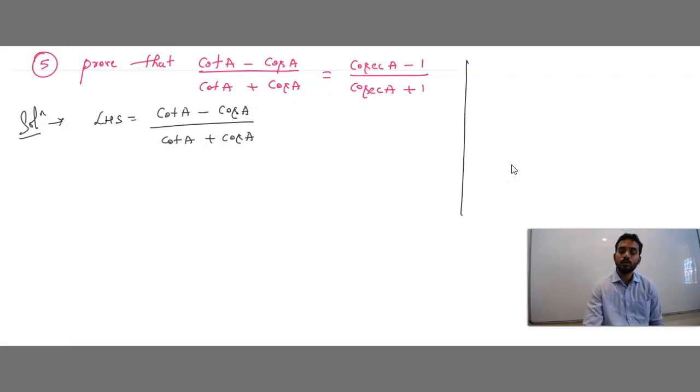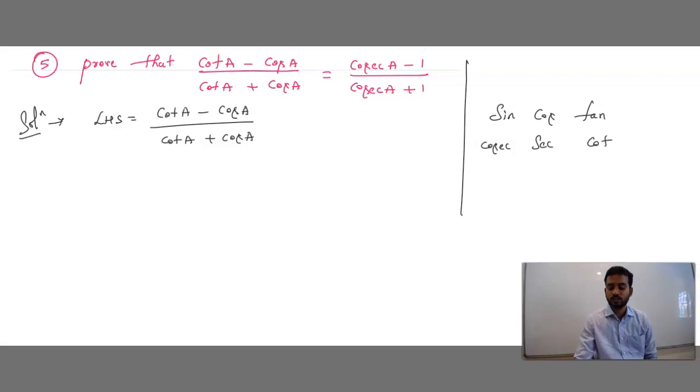Here, I hope you all know these standards. Which are those? Sine, cos, tan, cosecant, secant, and cot. So these are the 6 standard trigonometric ratios. And also a special ratio is there. What is that? Tan can also be written as sine by cos. That is, tan theta is equal to sin theta by cos theta, or cot can be written as cos by sine. You should remember this basics.